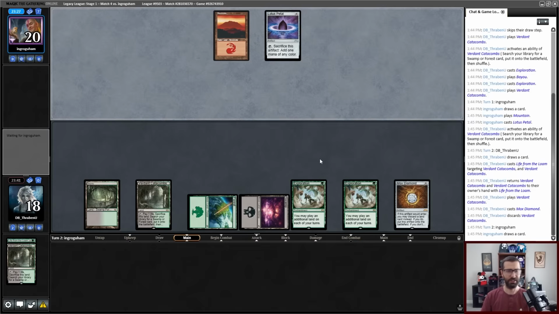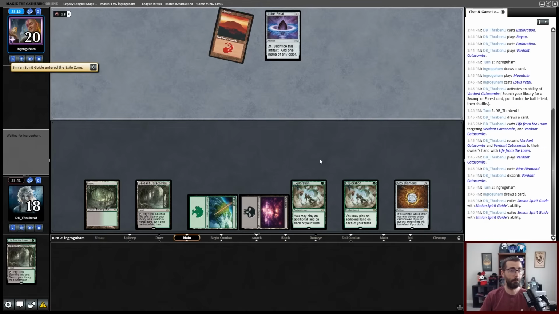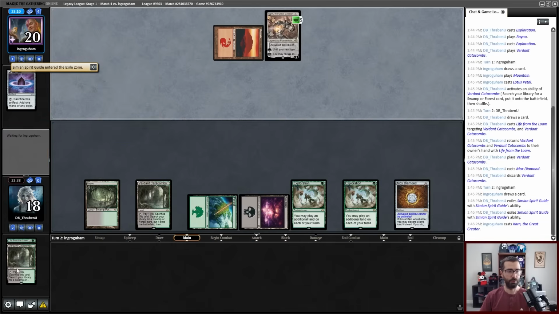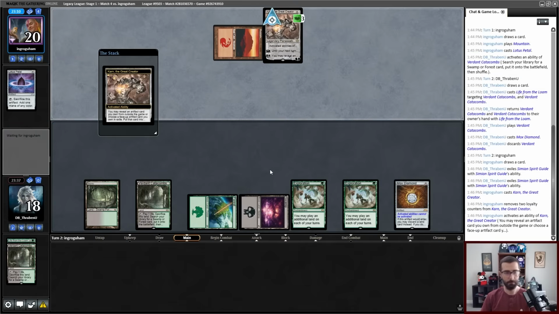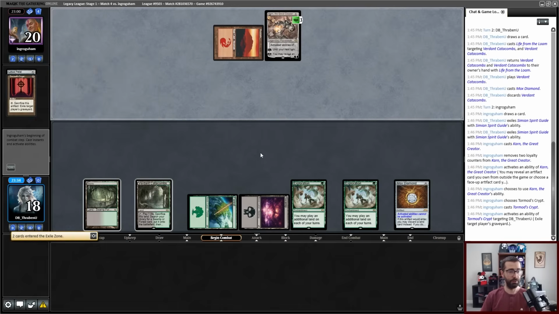Urza's Saga, Ancient Hatchery, maybe Wasteland. We technically don't know that our opponent is Moonstompy yet. They could be a Burgy Red Storm deck as well. Four mana. Karn, the Great Creator. Urza's Crypt is insane here. Yep. So goodbye Life from the Loam. That's a big blow. Mox Diamond is also off.